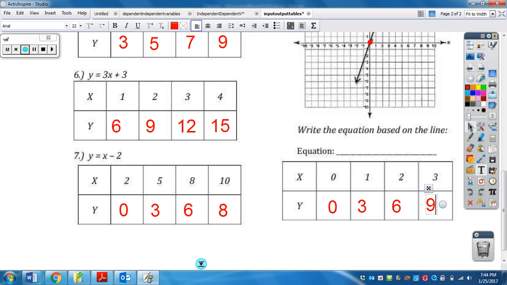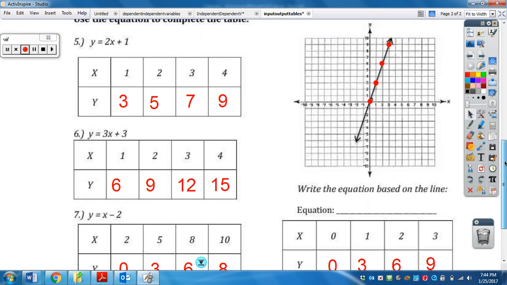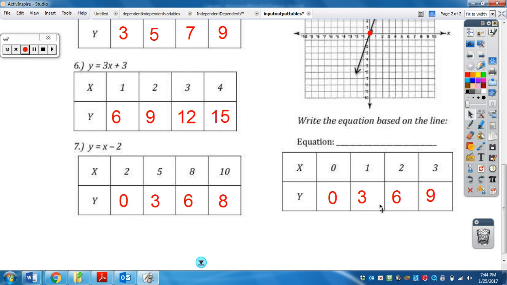So now that you've got your graph plotted out, you've got your chart filled in, we can actually write an equation, because remember, we want to see what's happening to x to make it into y. So let's look at this chart. So 0, 0, that doesn't help me very much. So I probably want to look at my next point, which is 1, 3. So the first thing you probably think is, well, 1 plus 2 is going to give me 3. But remember, if we follow that rule, it has to work for each one of our ordered pairs.